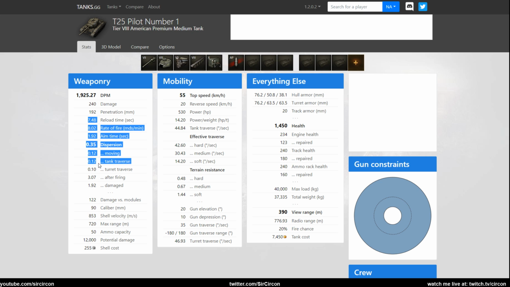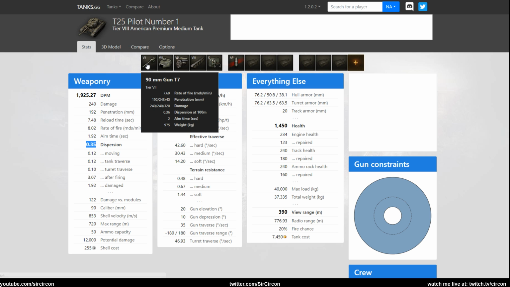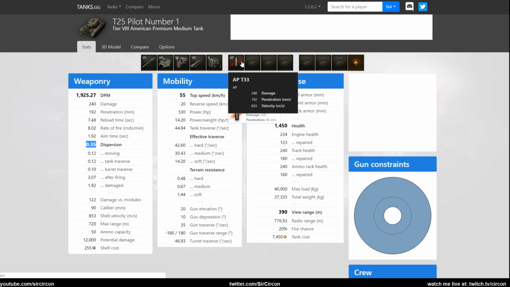And this might look pretty good, right? The aim time is really good. The dispersion is already looking pretty good as well. But for some reason, this thing, just like, for example, the tier 9 and 10 Patton, it's like a snapshotting god. Like, these things are really, really comfy to play. 10 degrees of gun depression and a really snappy gun. And like I said, it gets the APCR as the secondary ammo, which I really like. Like, I'd much rather have 243 APCR than 250 heat, but that's me personally, so.